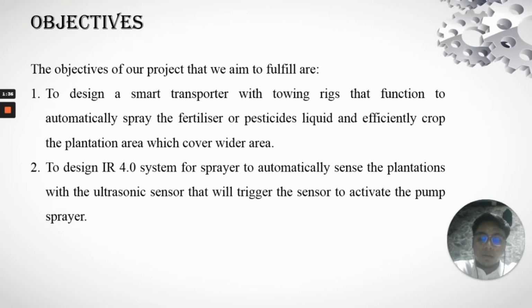Okay, next, our objective for this project. First, our objective is to design a smart transporter with stowing rigs that function to automatically spray fertilizer or pesticide liquid and efficiently spray the plantation area, covering a wider area. And second is to design an IR 4.0 system for the sprayer to automatically sense the plantation with an ultrasonic sensor that will trigger the pump sprayer to activate.